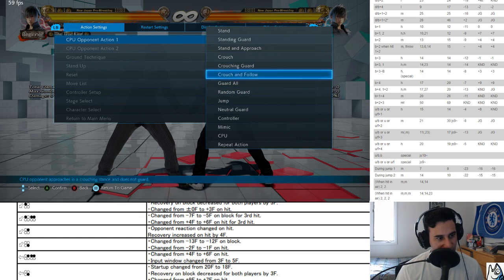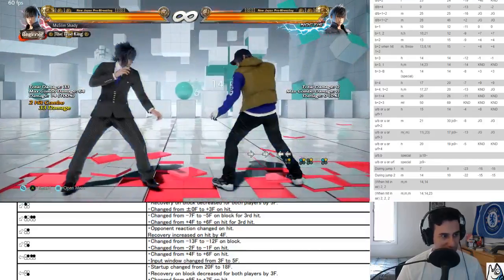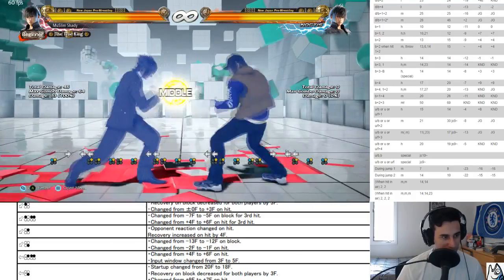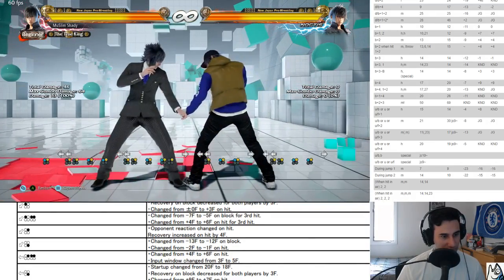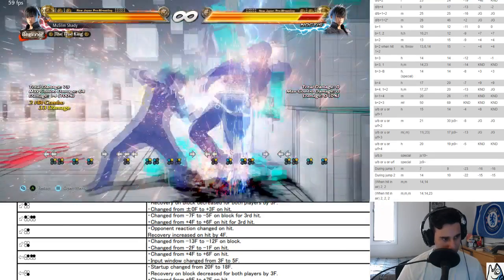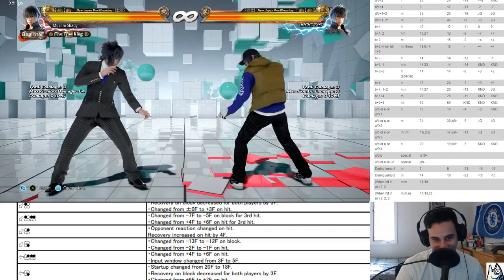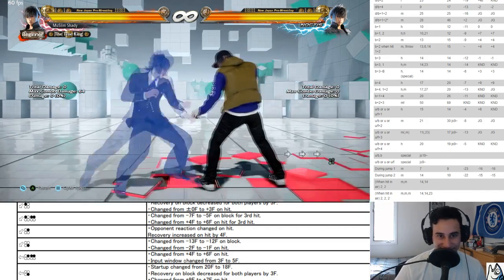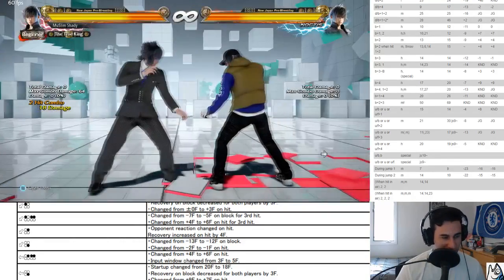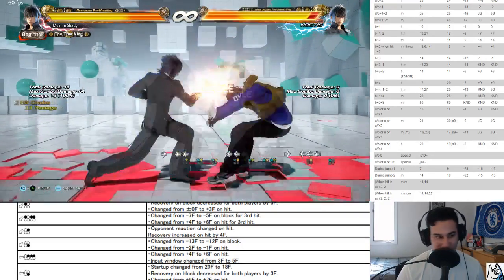Where was I? Put him on random guard. Right? So now you can do that. Thank you, Chris. I appreciate it. So, yeah. You can sort of option select this by hitting 2 1+2s in a row. And you'll probably get it every single time.